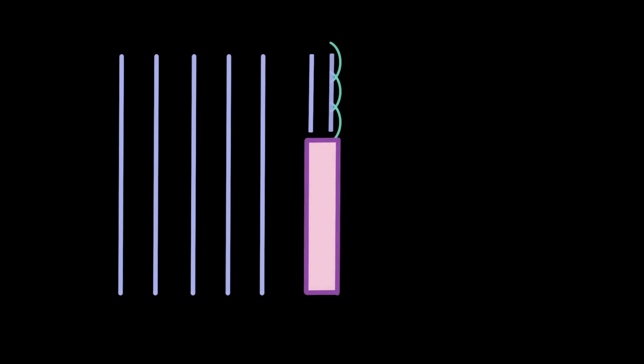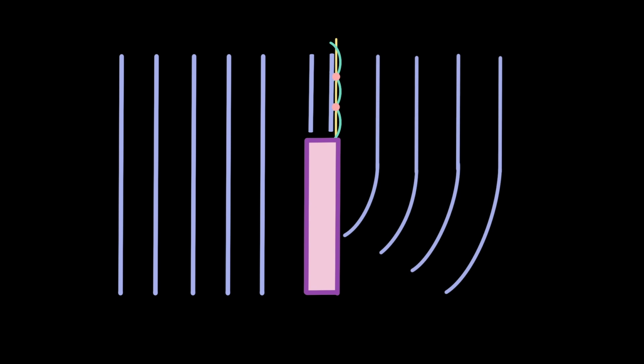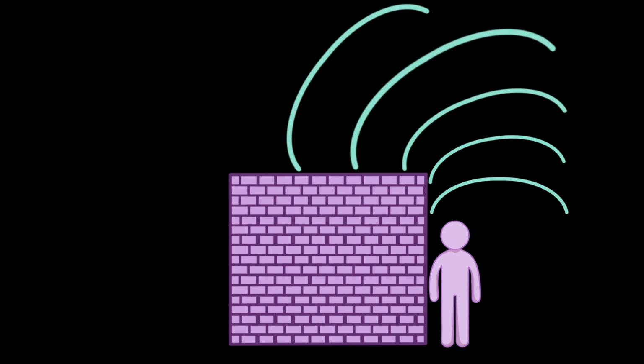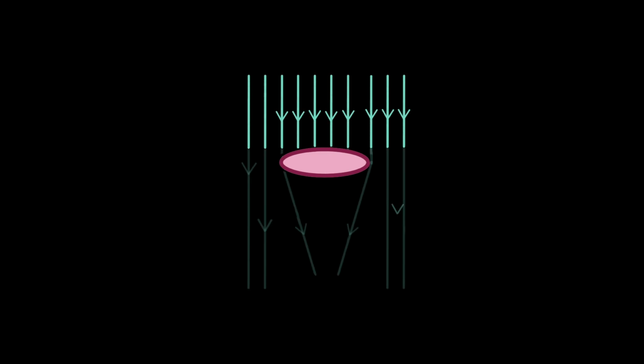The same thing can be noticed around the corners of an obstacle. As the previous wave becomes blocked, the next one curves around the edges to bend around the corner. This is the reason why someone standing behind a wall will still be able to hear another person from the other side. Sound waves bend around the corner to reach the person. It's also the same reason why the lines around the shadow of your hand are blurred and not sharp. Light waves are bending around the edges to reach areas that are supposed to be in your hand's shadow.